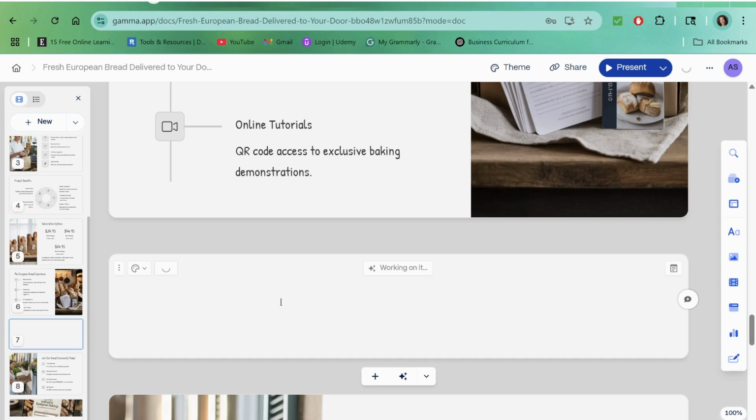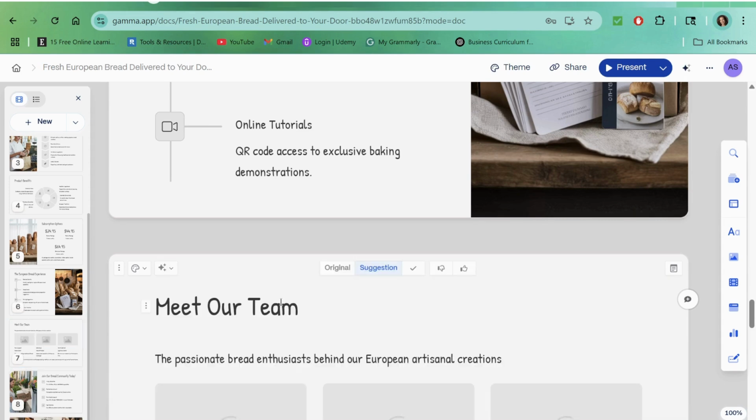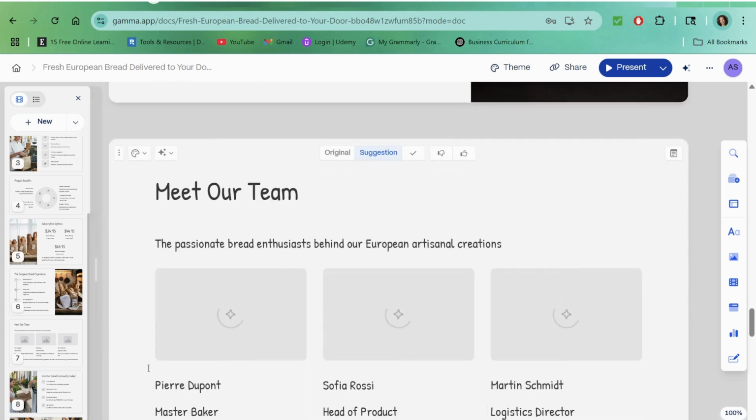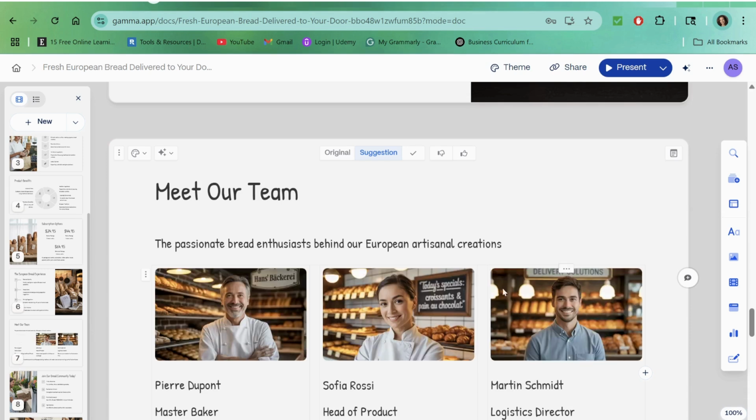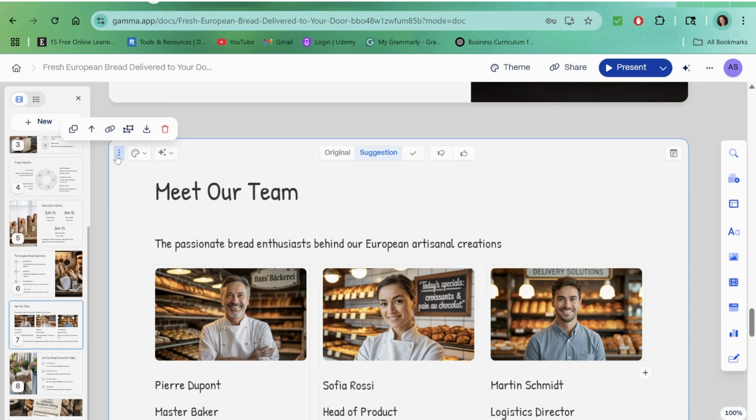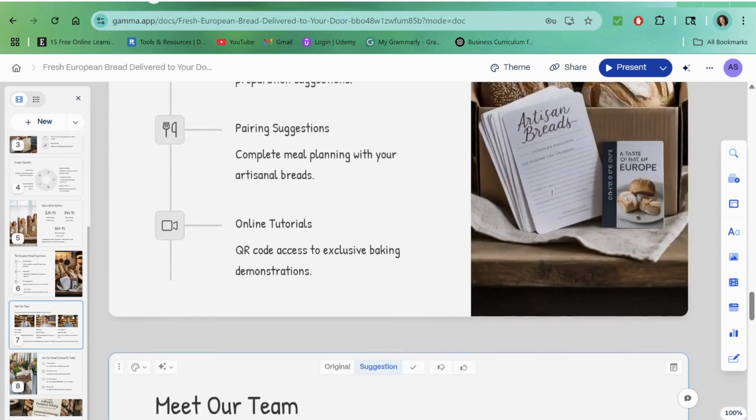As at the beginning we showed a baker who is preparing a bread. Here we go, meet our team, and you can change whoever you would like to be on your team. So I think I like that addition.